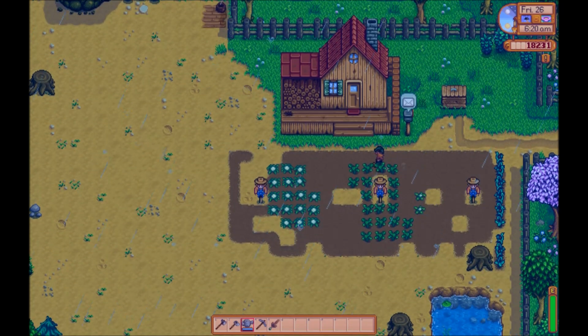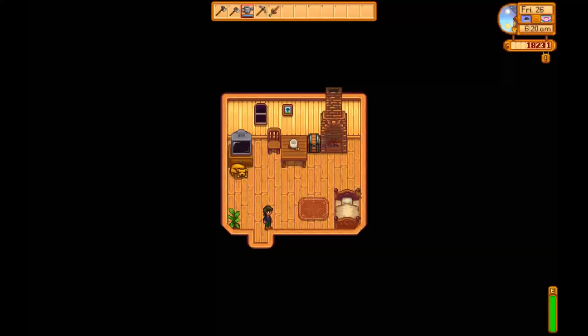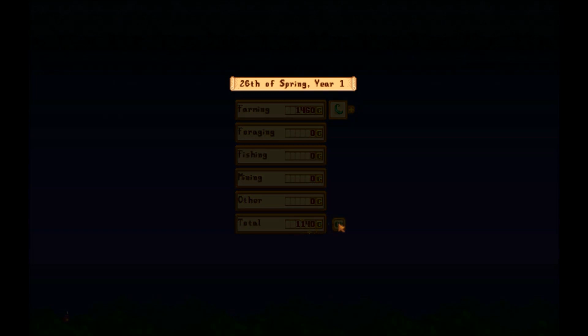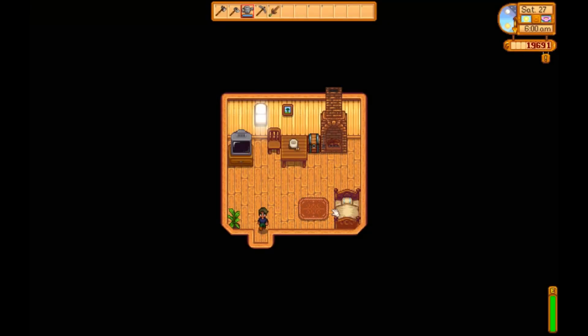So I harvested some beans and cauliflower there. Luckily it's raining so I don't have to water, so I'm just going to speed through this day. Get a little bit of value for those things. 1,400, it's not too bad. 27th, a few more days of this season. That rooster is really annoying.